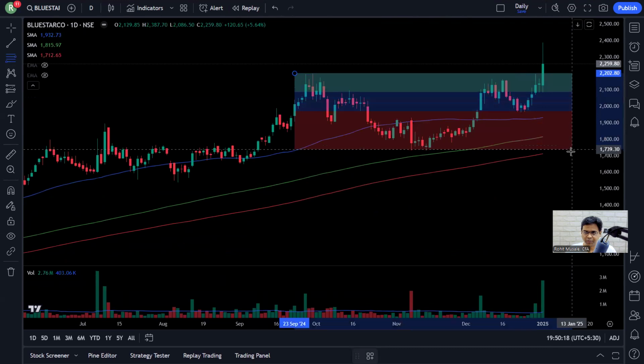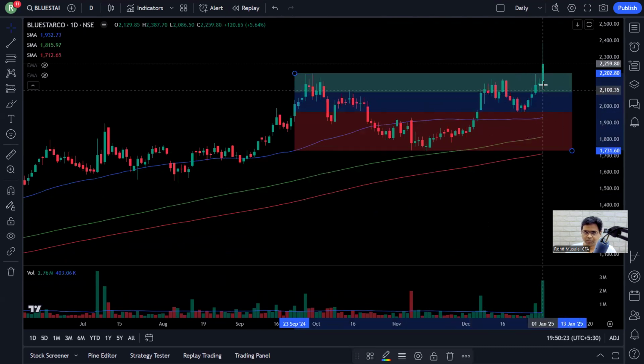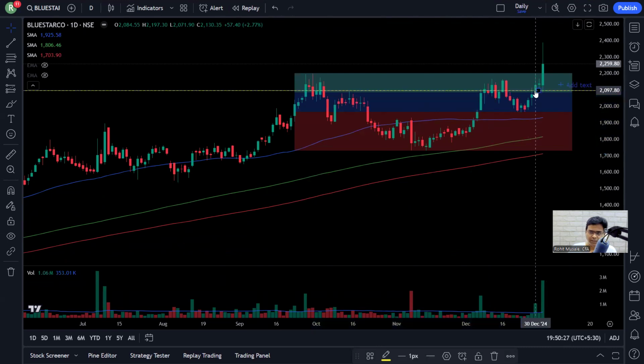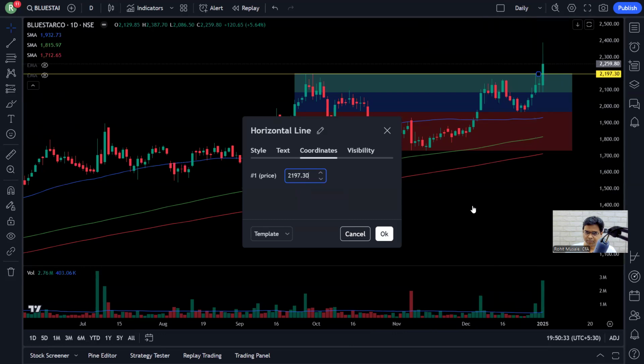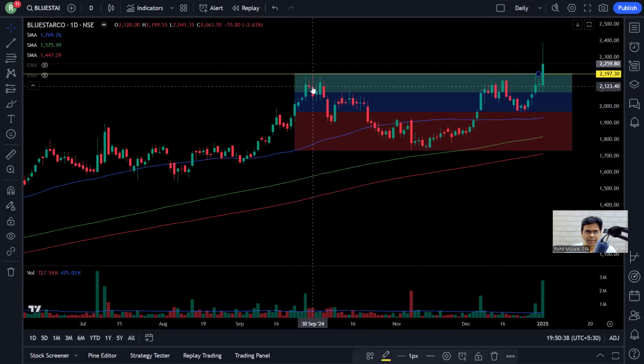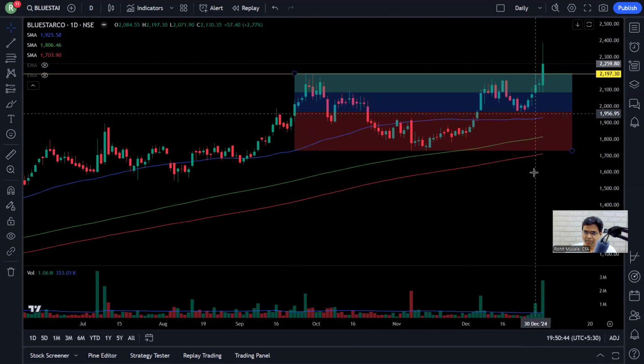Okay, so if I draw this base, have a look at this. There was a buy point here: 2197.30, the high of this candle. That was a buy point as per our system. The high of this candle is 2199, so there is a buy point developed here. So you see the mother baby candle.